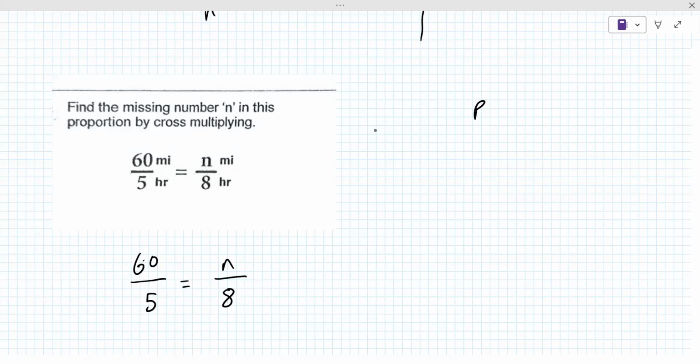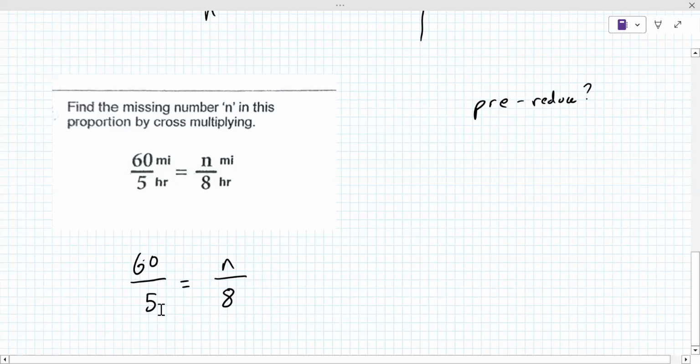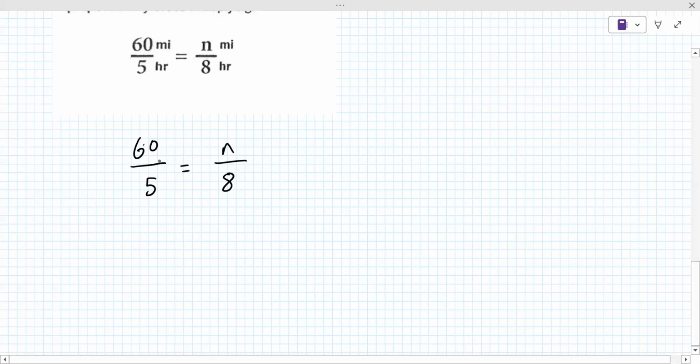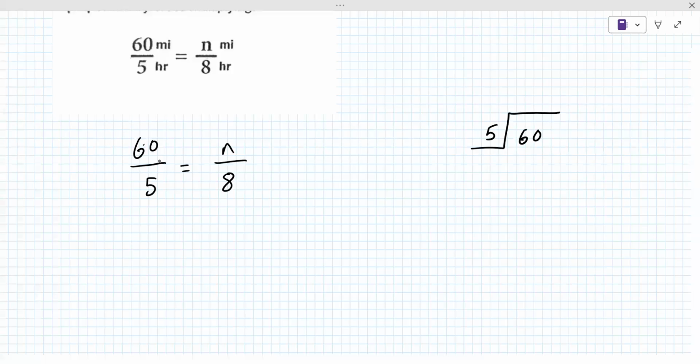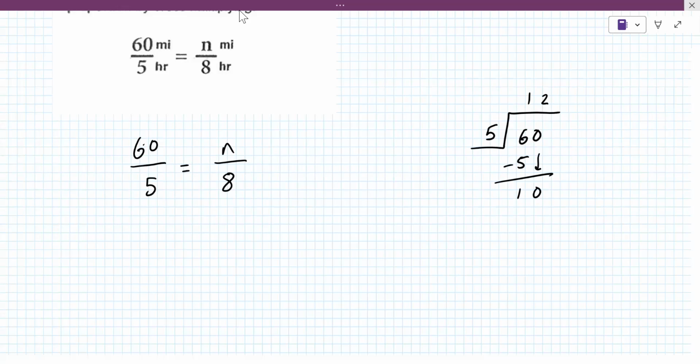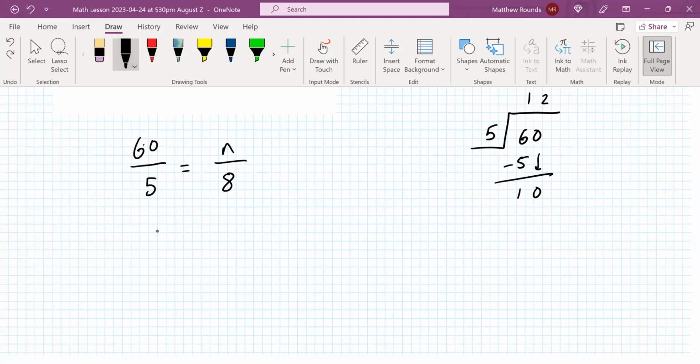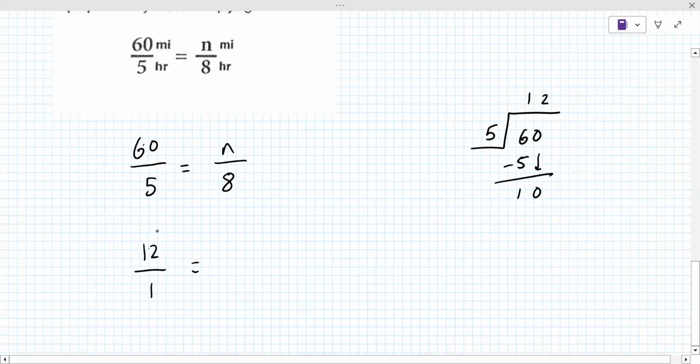Did your instructor talk at all about pre-reducing in this context? I think we can pre-reduce. You can, and that would be a good thing to do here on the left, because 60 is divisible by 5. And if you're not sure, then unfortunately you've got to come over here. But it's always better to divide before you multiply. And also 60 would be divisible by 8, wouldn't it? It does, but the way this works is you can only go vertically or horizontally. Kind of an interesting little difference there, and something I teach on SAT prep because it's a way to save time.